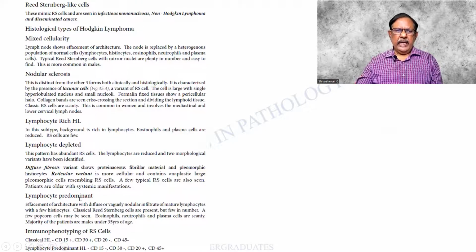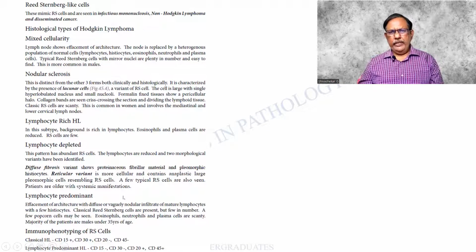Here again, I have tried to describe it to the best of my ability, but it is one page. It is my book, the one page that I have taken most of the text from. And the other textbooks, Robbins, are all wonderful sources for you to refer. And these are incidentally the markers for Hodgkin's. Nowadays, markers need not be asked for undergraduates, but if you do mention, you score a point for this.